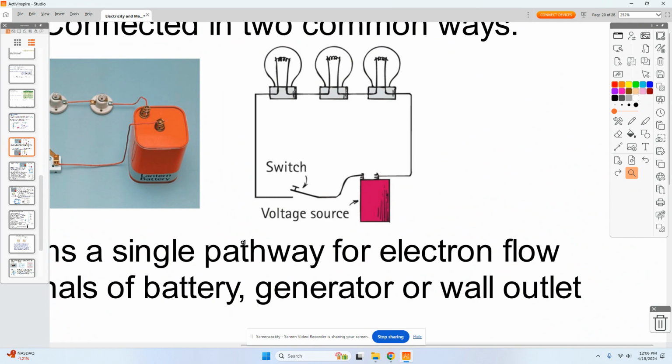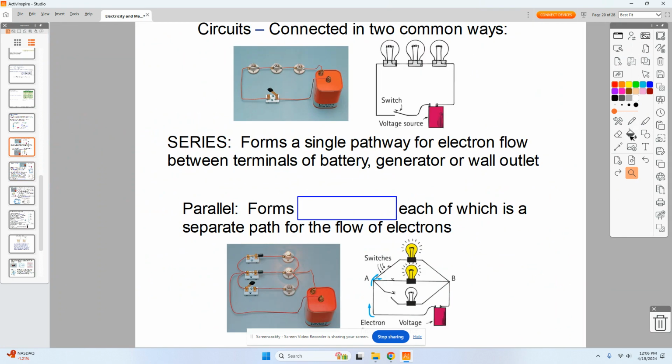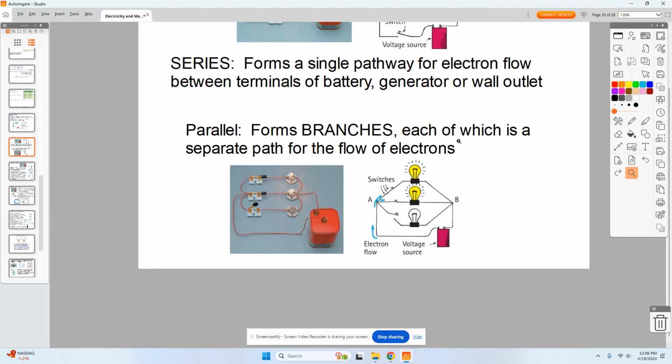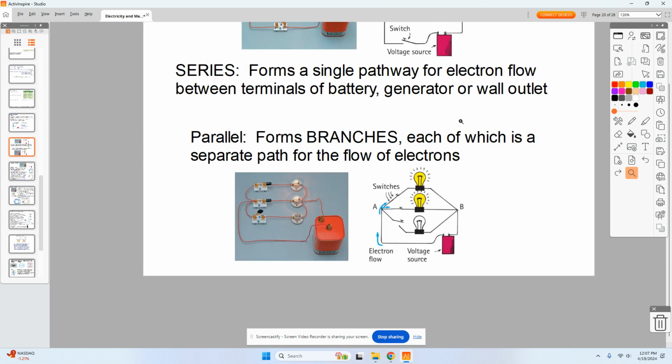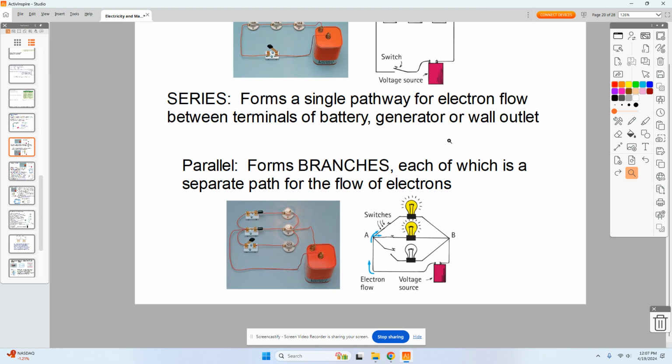And so we like to have students build these. It's hard to do it sometimes. So we will often always build them on a simulator, and then if we have time, we're going to try to have you actually build them. But that's, again, really tight to be able to do. A parallel branch, and I think it was Robert that told me, or Simon that said the other was a parallel branch. And so parallel provides multiple paths for the charges to flow. Okay, and so these would be the 2 main ways in which we can connect multiple elements.